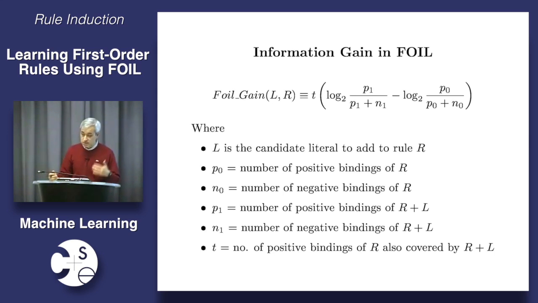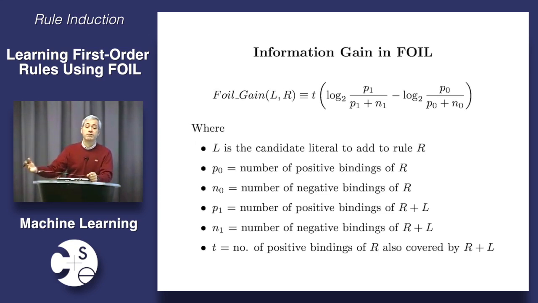So now again, some of those bindings will be positive. In some of those cases, the ancestor relation does hold between X and Y, with that Z or some of those Z's, and in others it doesn't. So now I'm going to have P1 and N1, and I have my new surprise. Okay.